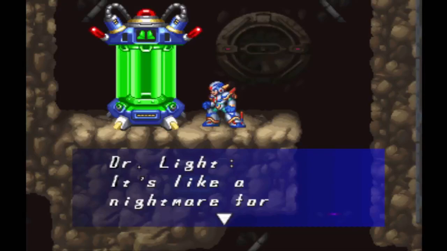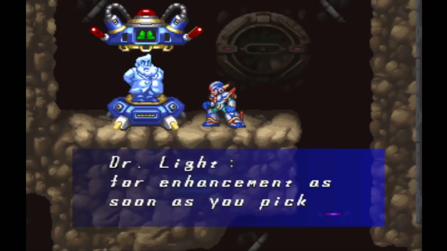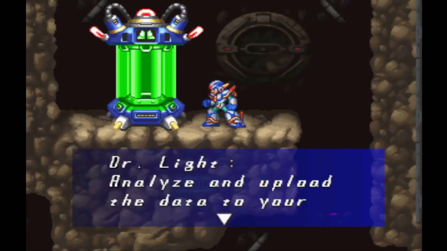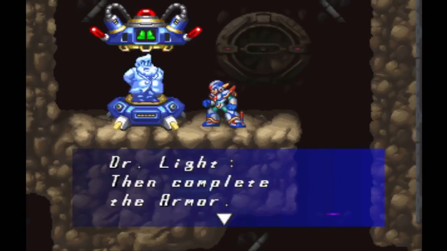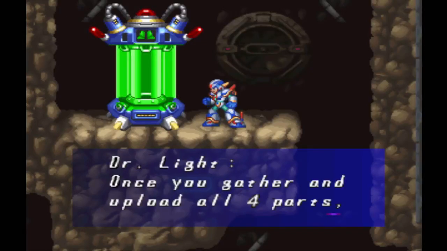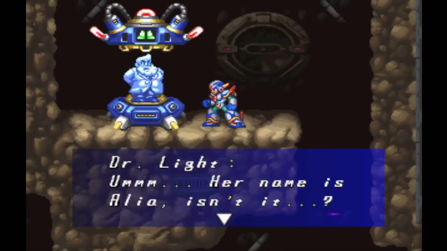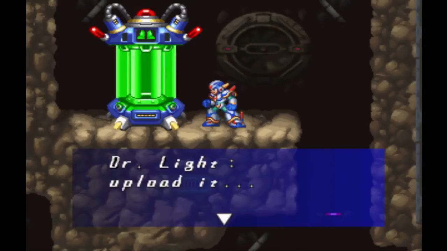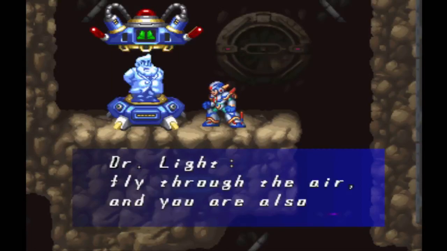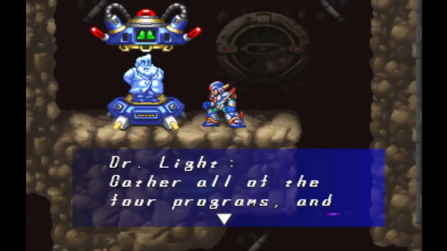We've got trouble! It's too dangerous to equip the parts for enhancement as soon as you pick one. Therefore, I'll give you a data program for parts. Analyze and upload the data to your main memory in a secure area, then complete the armor. For security reasons, the program is divided into four segments. Once you gather all four parts, it'll be complete, and they do nothing unless you have all four. Here's the program for legs. With the leg part equipped, you can fly through the air, and you are also invincible while flying. Collide against the enemy to destroy them.